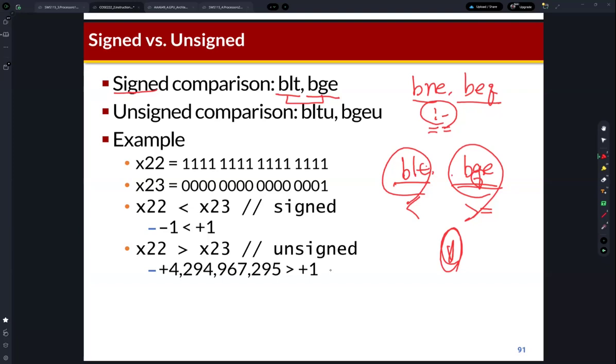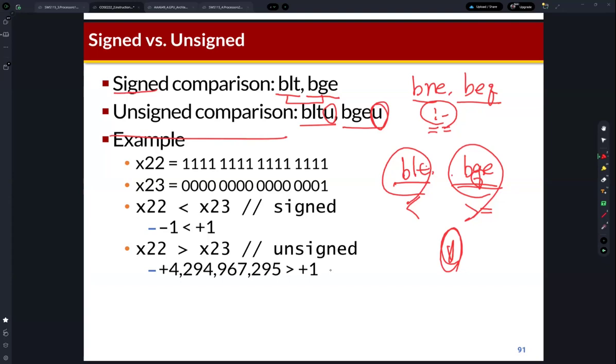It compares the two values, but it just performs signed comparison, so BLT and BGE think that these numbers are signed numbers. If we want to compare unsigned numbers, then we need to use BLTU and BGEU, which perform the unsigned comparison.